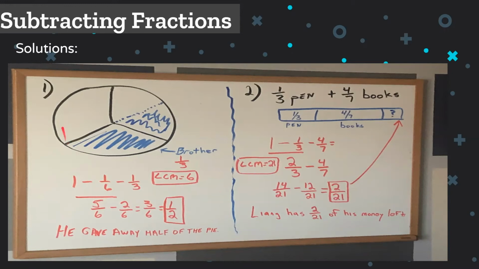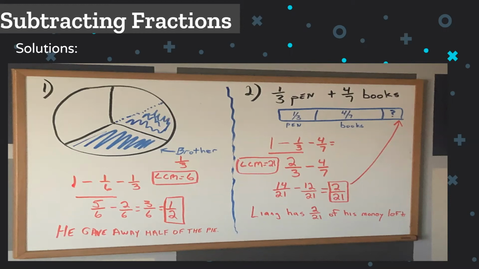We knew our whole was going to be the entire pie. And we knew that Christine ate 1/6 of the pie. I broke 1/3 into half, which gave us 1/6. I hope you can see that there. And hopefully you drew something like this. You could have used a tape diagram as well. I didn't use that for this model because I wanted you to get the image of the pie. Now her brother, he ate 1/3 of the whole pie. So visually, I think you can already see our answer, but let's look at the numbers.